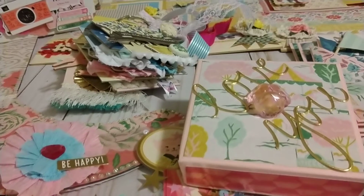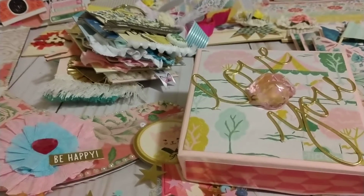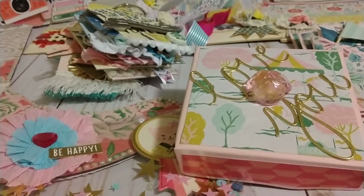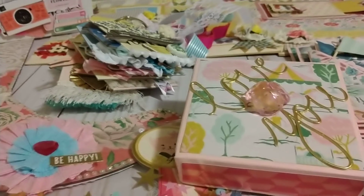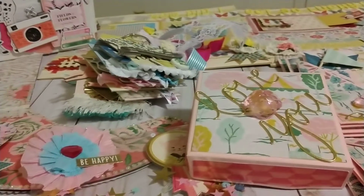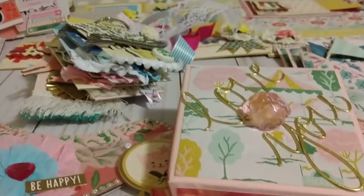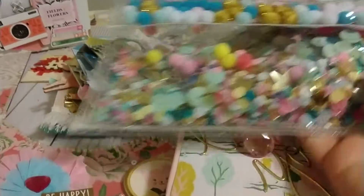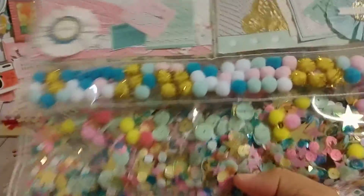Anyway, I had high hopes for this weekend. I had 50 techniques written down that I wanted to try, and I mentioned that on my previous video when I shared my Maggie Holmes inspired pouch. Sorry about the moving there. So this is what the pouch kind of looks like. I made a video about this one already.